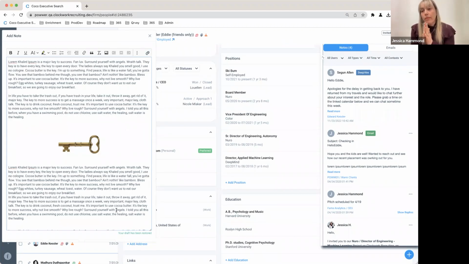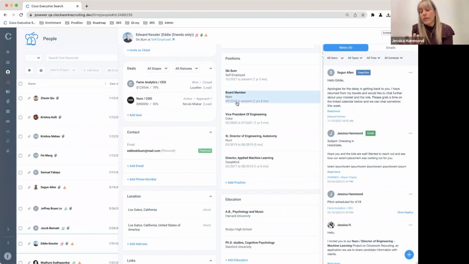So our hope is to really bring the center of the data that you're looking for around a person to the forefront, while also making it customizable and configurable enough for you to really say, hey, I don't need that kind of data right away, but I do want to see this data rather immediately. And so you're able to update those settings as you go, or even before you get going.